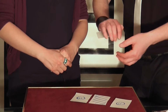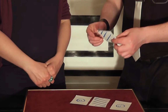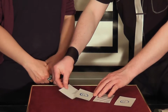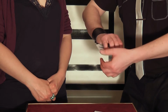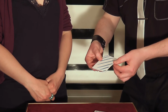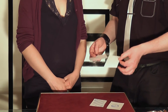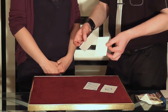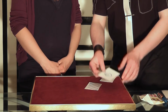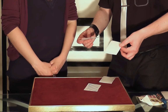I'm going to click the card, push it through my hand, and just reveal that there's nothing on the card. I use this card as a scoop, so I can pick up the next card, give it a click, a push and a little turn, and then I'm going to take the top card and turn it over and reveal both cards as blank. I'm not going to show you this side because it's got a face on it, but it looks like it's clear. I do the same thing again. Click, push, little turn, and that was blank.